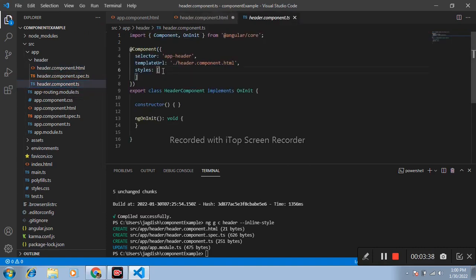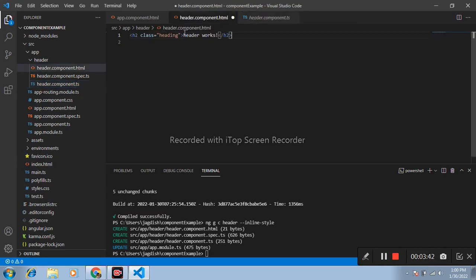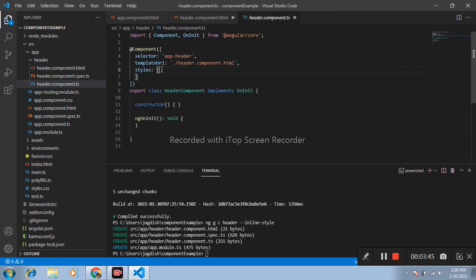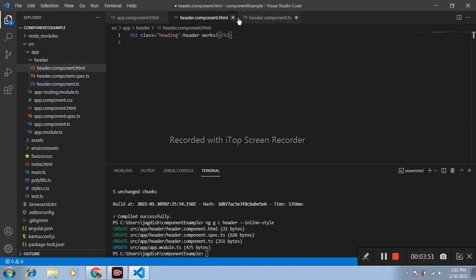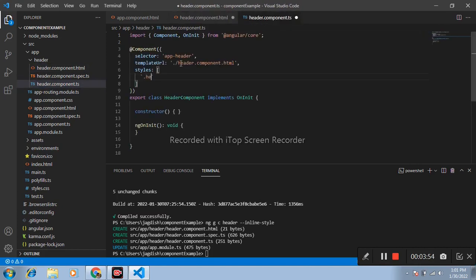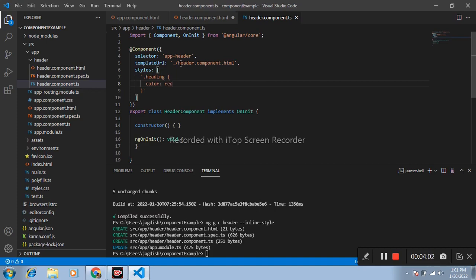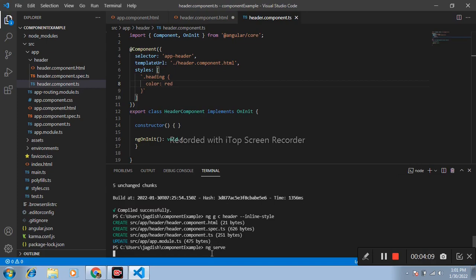and I want to add CSS for this heading class. Here use backtick, dot, name of class is heading, and color for this class is red. After that compile this application. It takes some time.